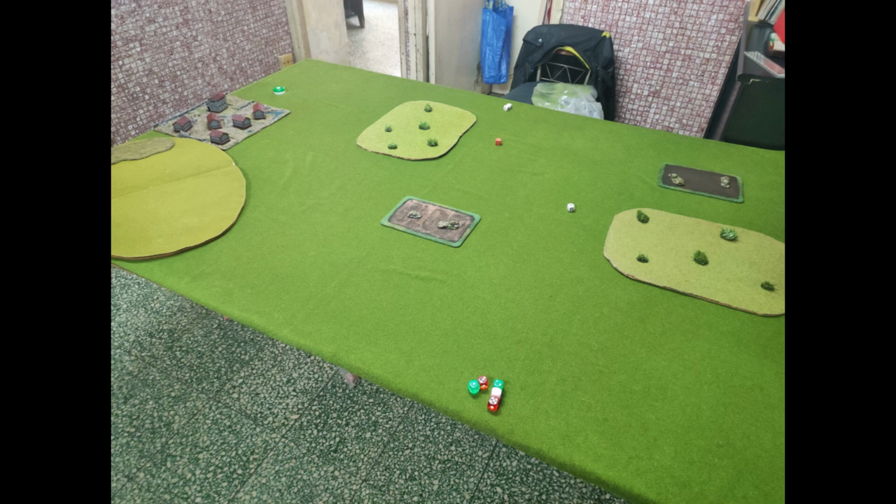So they picked 2 scrubby hills and 2 small rocky flats and 1 built-up area. You can see here how the terrain fell. Unfortunately for the Pyrrhic, their Gentle Hill fell on the enemy baseline. So you can see that here slid over to the left-hand side of the Greek baseline.